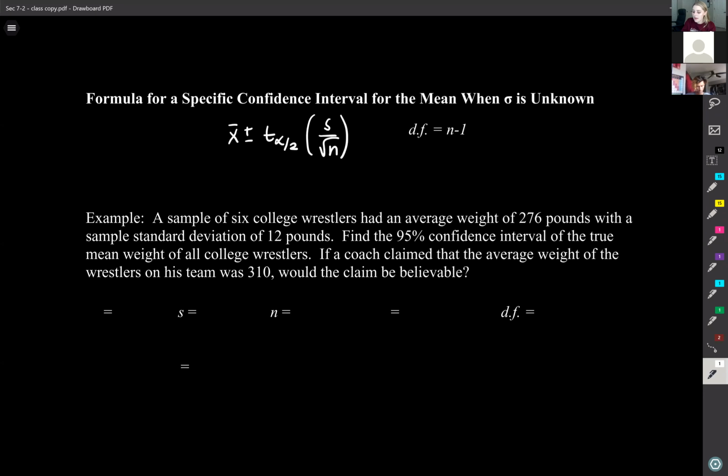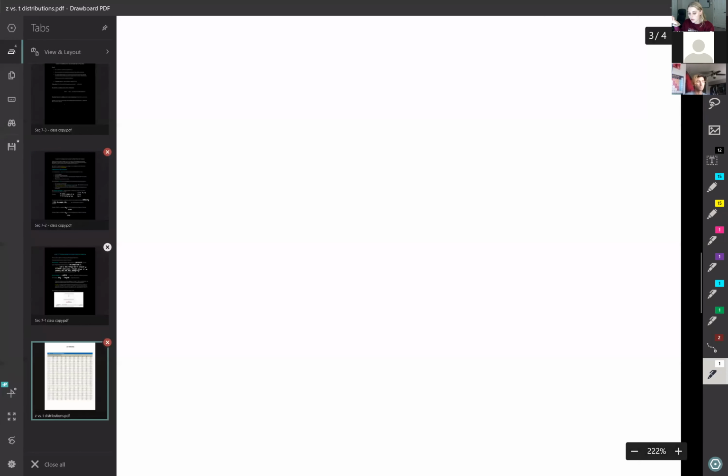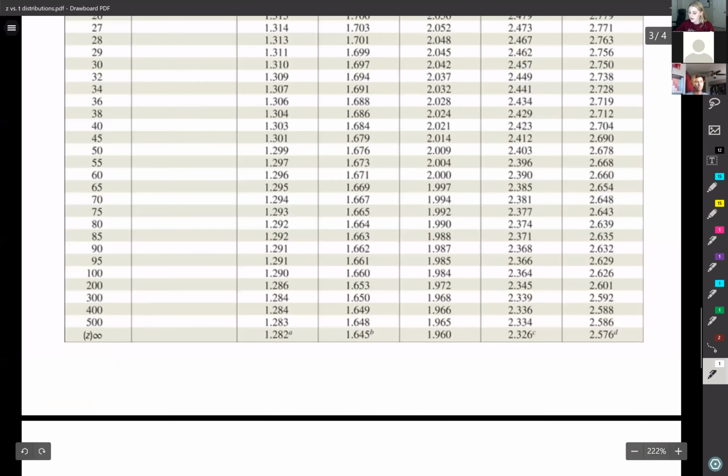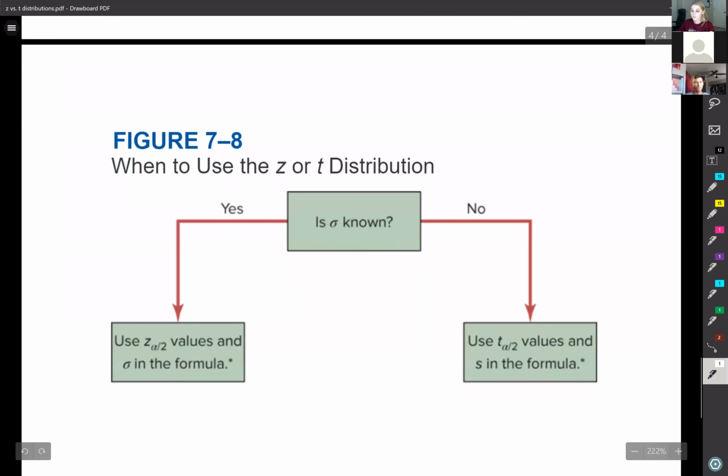And there is a handy little thing in your PDF. Let me show you that really quick because I didn't mention it yet. If you go to the last page in this PDF that I posted, I copied in a little chart from the book. It says when to use the z or the t distribution for that value. Basically it's one question: is sigma known, or is the population standard deviation known? If it's a yes, then you're going to use the z-scores in that chart with the standard normal distribution. If it's not known, you're going to be using the t distribution with the chart that we just introduced. So all you have to ask yourself is one thing: do I have the population standard deviation? If it's a no, it's going to be the t distribution. If it's a yes, it's going to be the z distribution. I threw that in this PDF, and yes, you can use that on the exam. I'm being generous.